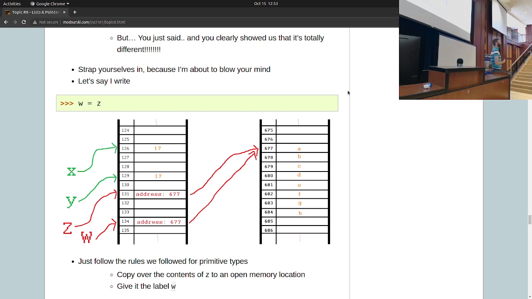Z equals the information I need to get me to that new list. Z is a reference to a list, not a list. I'll say we make a new list and put it in z, and that's not accurate. I'm using those words just for simplicity. But in reality, z is only the information that gets me to that other thing.